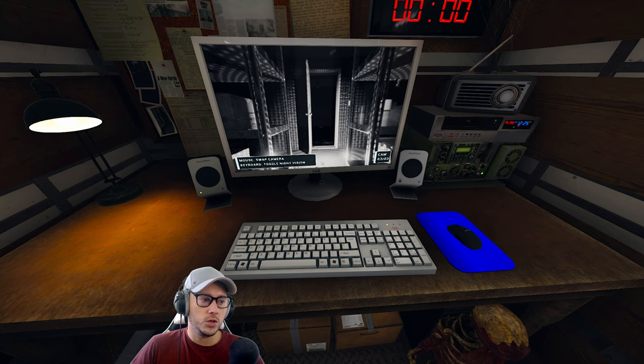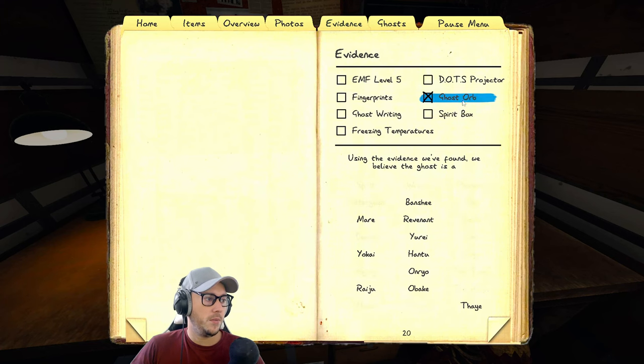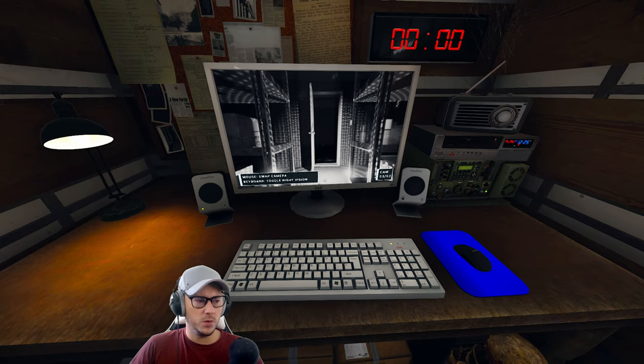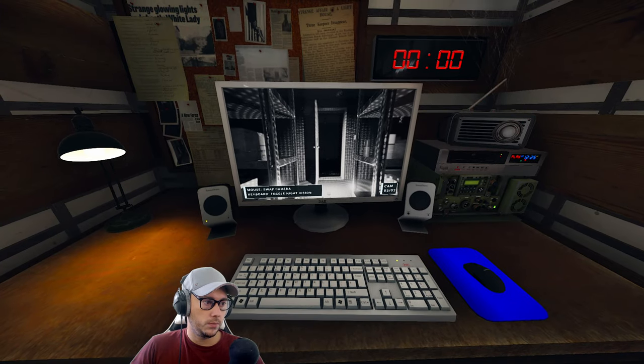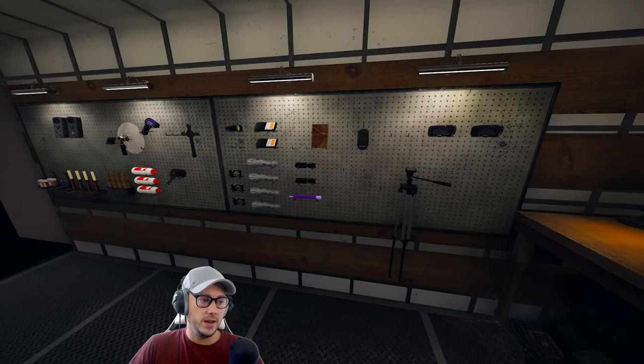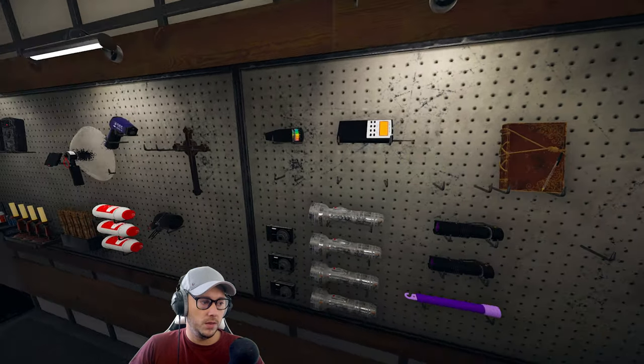Oh, I think I just saw ghost... I did see ghost orbs. Never mind. Okay. So, Mare, Yokai, Raiju. Don't think it's a Raiju. Look at the ghost orbs now. It could be a mimic, though. Oh my god, the ghost orb is like crazy now. I couldn't see it before and now it's just insane. Okay, doesn't look like dots though. So maybe going with this.